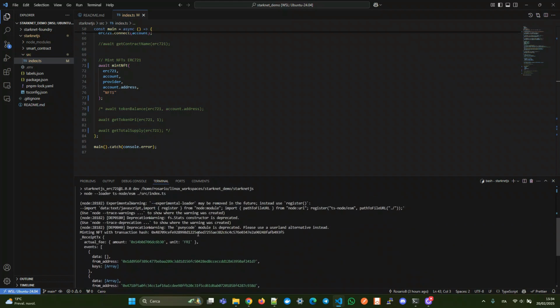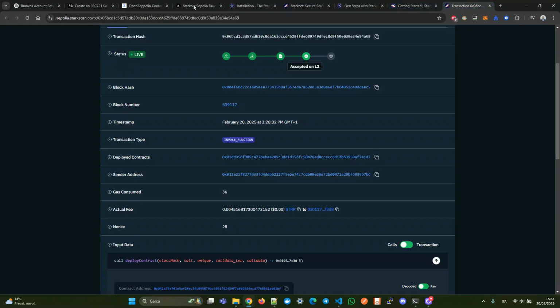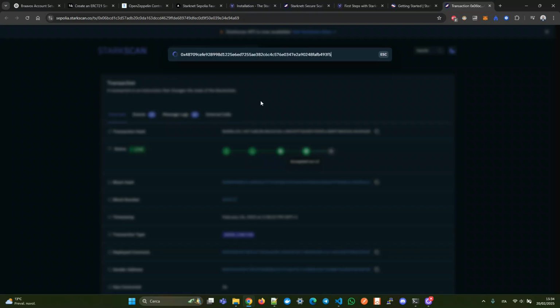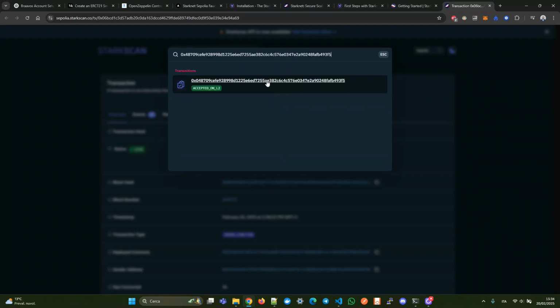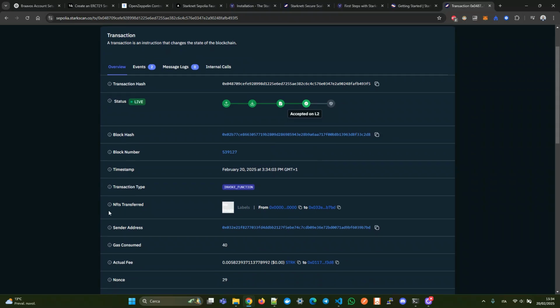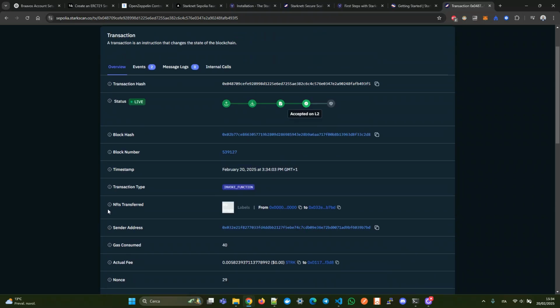We can check our transaction like we did earlier on Sepolia scan. So we put the transaction hash here.